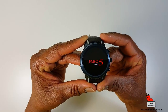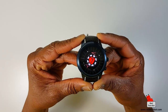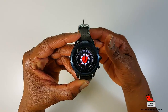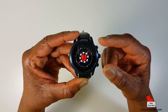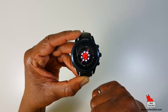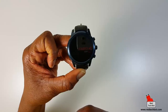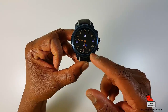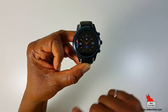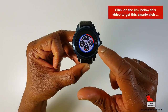Let me turn it on right here and you can see the lovely Lempho Lem5 logo come up. There's a lot of graphics going on the screen. This comes with a lovely looking strap and has active buttons on the side. This button in the middle will actually turn like a real watch — I'll show you that in a second. It looks to the naked eye like a real watch. Here's what the screen looks like. You can hold this down and select various watch faces. It comes with all of these by default.